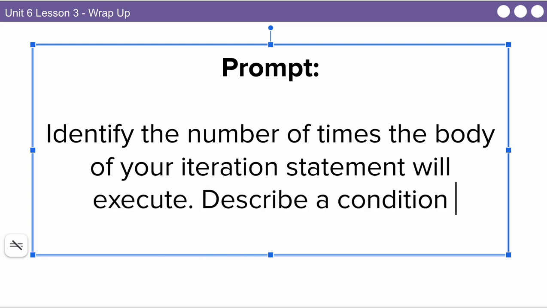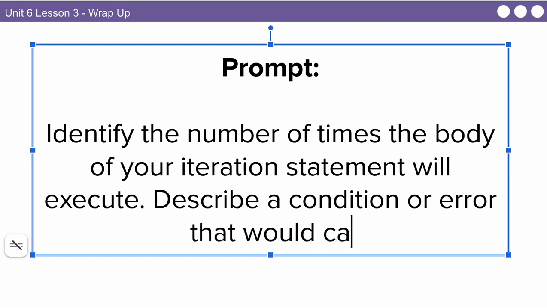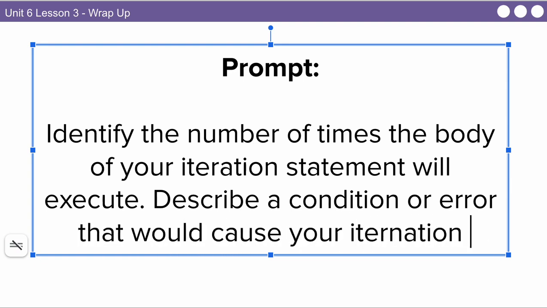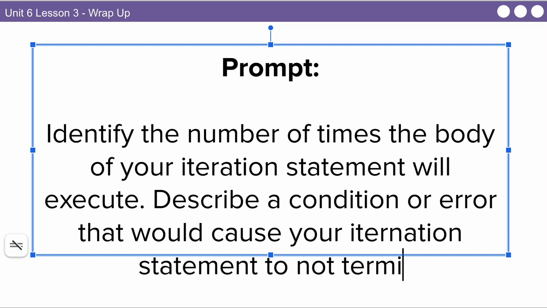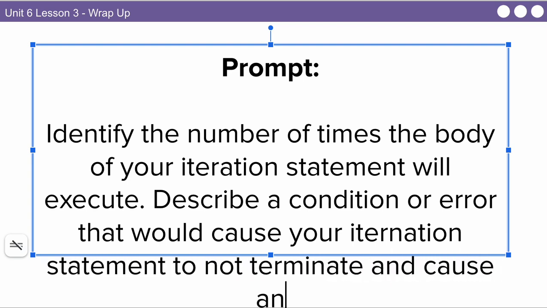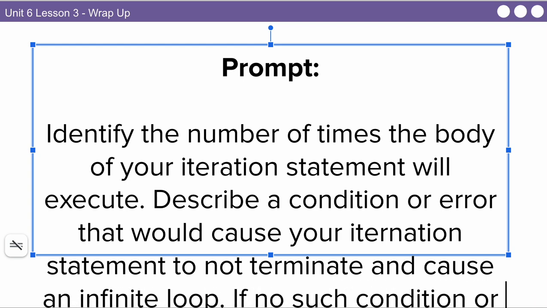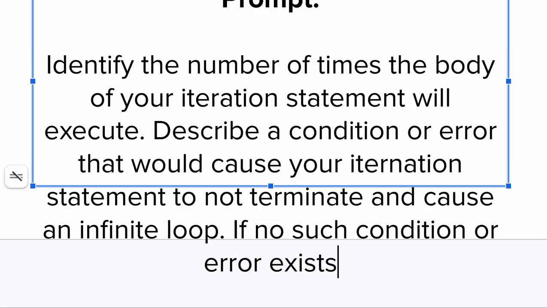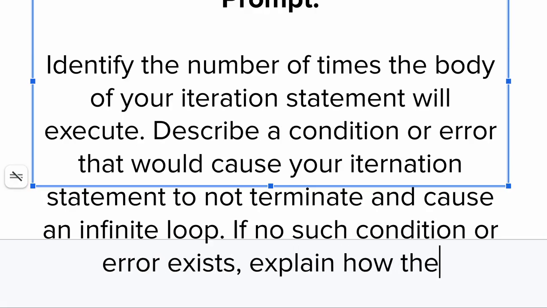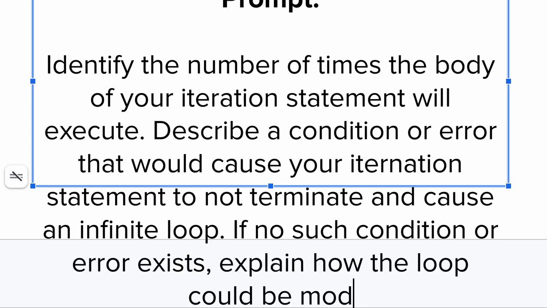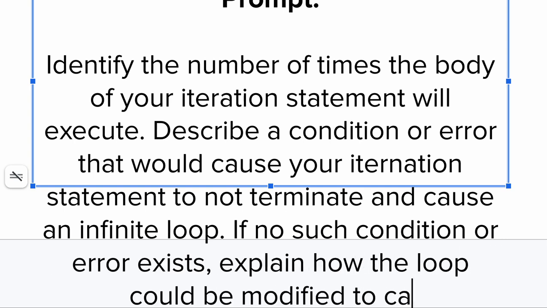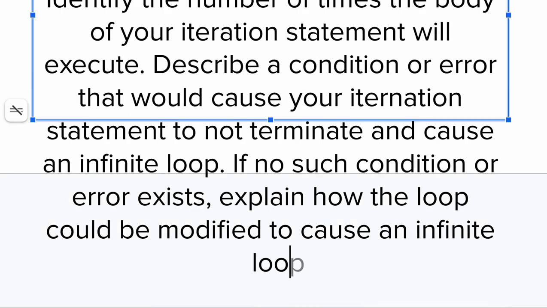Describe a condition or error that would cause your iteration statement to not terminate and cause an infinite loop. If no such condition or error exists, explain how the loop could be modified to cause an infinite loop.